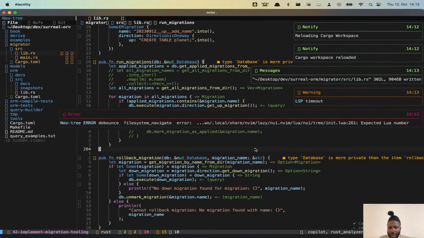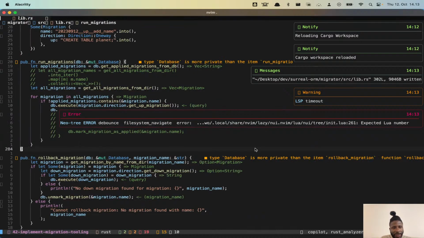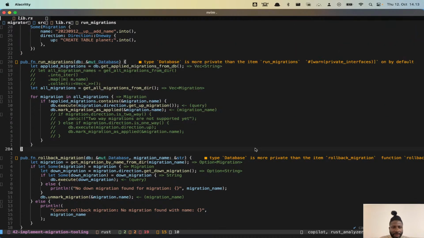If you're just joining in, I'm working on a database migration tool that's going to be doing everything in an automated fashion.